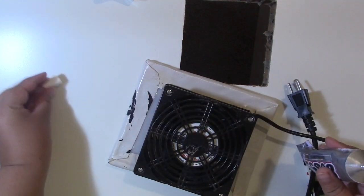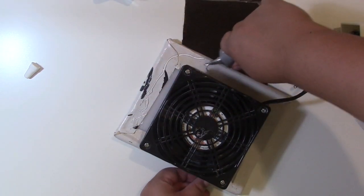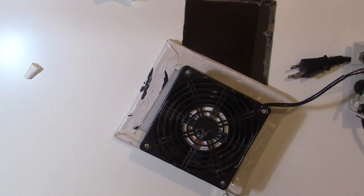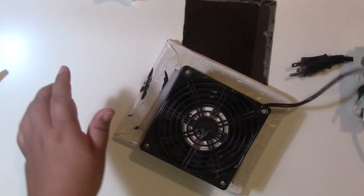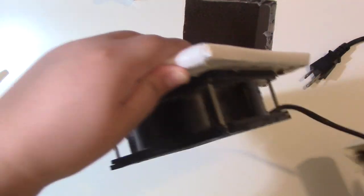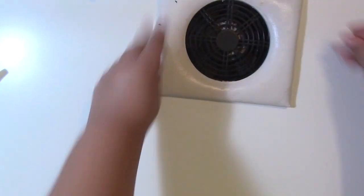And I'm also gonna add glue around it so it can stick on the table, because I don't want it to be moving. You can leave it without being glued, and you can just remove it whenever you want, if that's what you want, or maybe you're gonna change tables and so you decide to do something different. But honestly, I don't think I'm gonna change tables anytime soon, and if I end up doing it, I can always just rip it off and start all over, or get another ventilation. I'm gonna leave this one for a long time. I really like the way it's working right now.